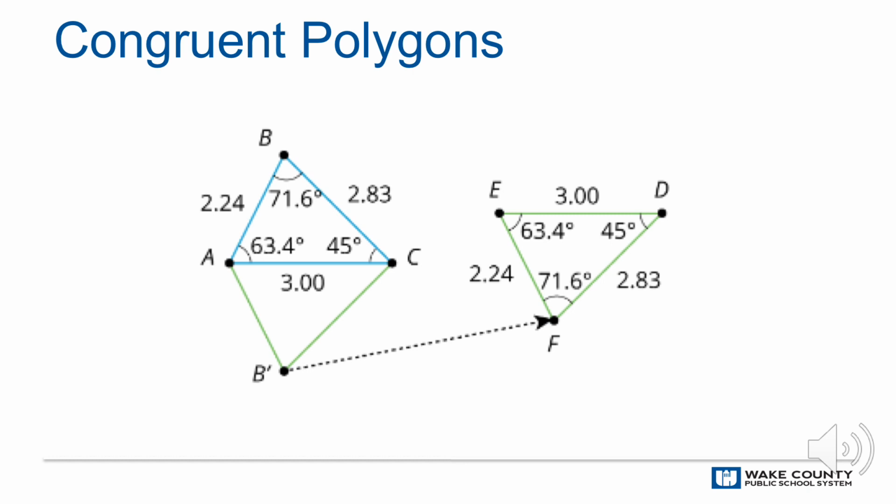Students will learn about congruent polygons. Congruent is a new term for an idea we have already been using. We say that two figures are congruent if one can be lined up exactly with the other by a sequence of rigid transformations. For example, triangle EFD is congruent to triangle ABC because they can be matched up by reflecting triangle ABC across line AC, followed by the translation shown by the arrow. Notice that all corresponding angles and side lengths are equal.